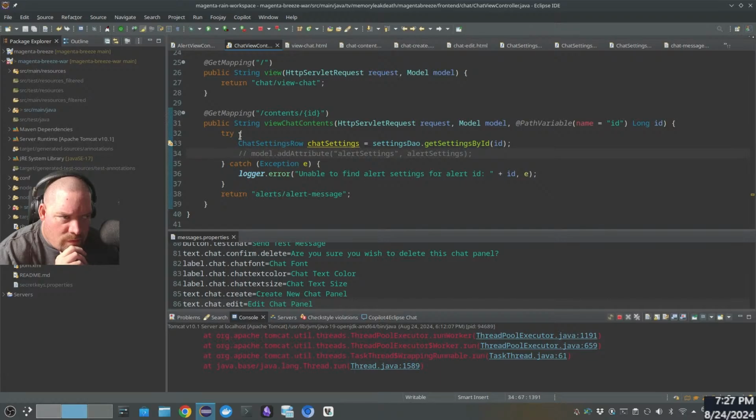So we'll do duplicate tab. This out here. And we're going to chat view 2.